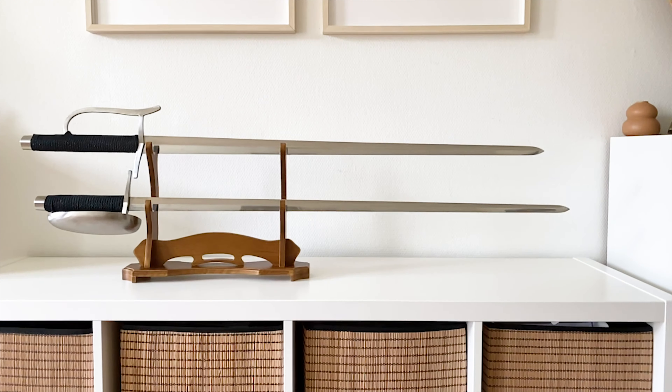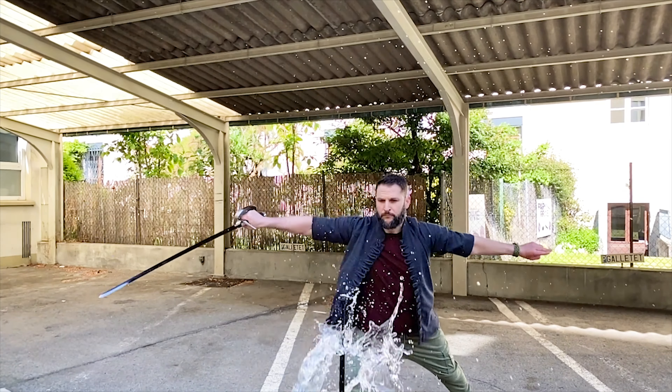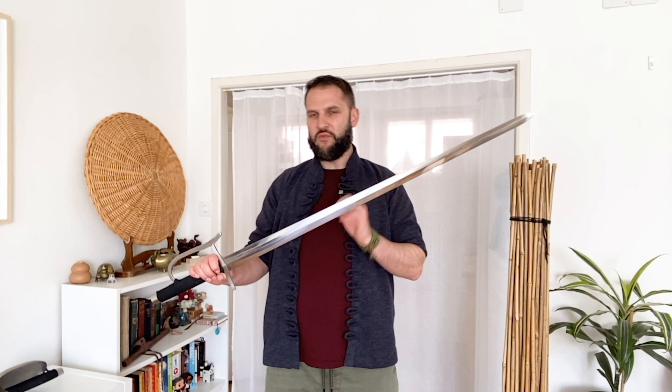Now that we've talked about how these swords were used, let's talk about how they can be used today in modern training. Obviously they can be unique additions to your collection, especially if your theme is Han Dynasty weaponry. The blunted versions are actually made for sparring, so you can use these swords as they were intended and add a new dimension to your Chinese historical fencing. You can use them for target cutting for all fundamental jian techniques and even variations — I was extremely impressed as to how efficient these acted as target cutting swords for both thrusting and cutting.